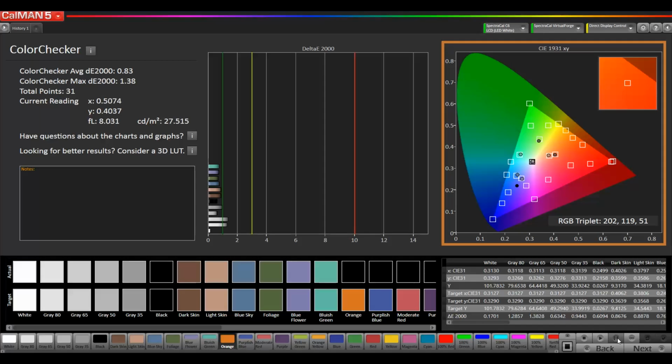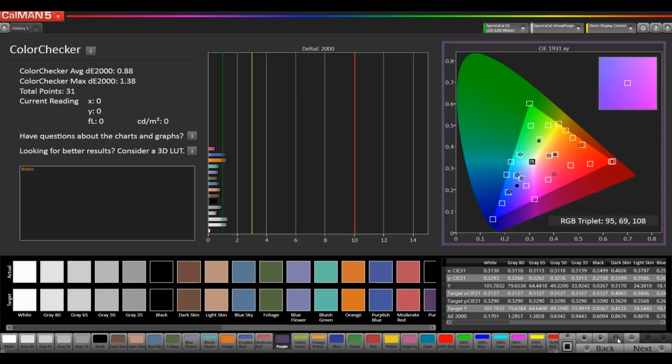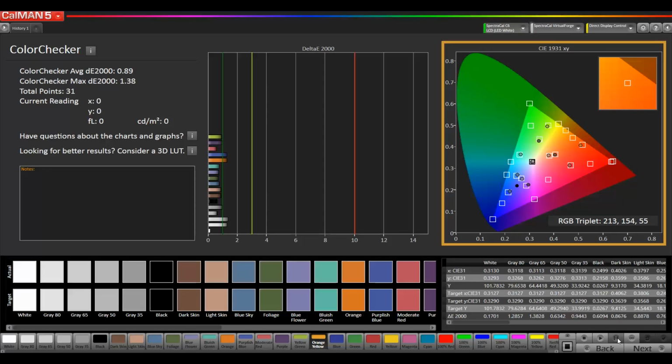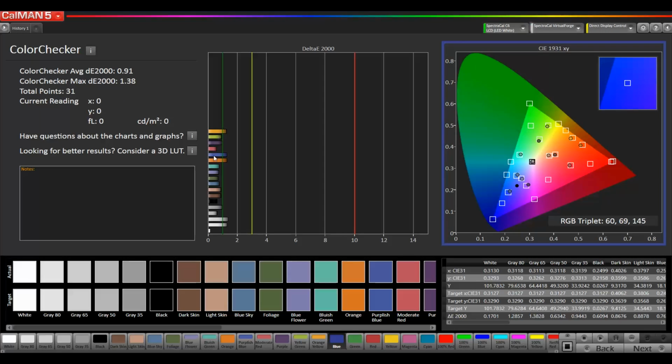This is a way to see how well the display is performing in internal color space. So it's similar to the saturation sweeps, except it's somewhat more arbitrary. If the display is a good panel and it's been calibrated, these should be relatively close to what we're seeing here, where they're around 1 or under. So far this is looking pretty good.